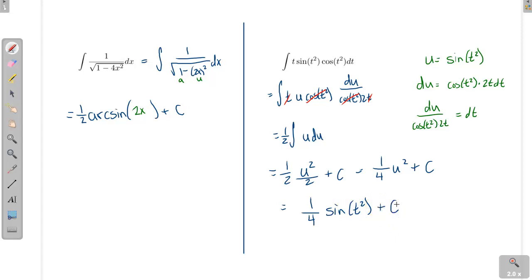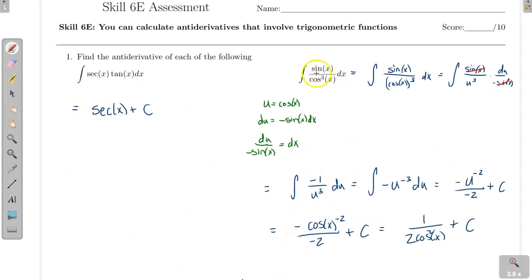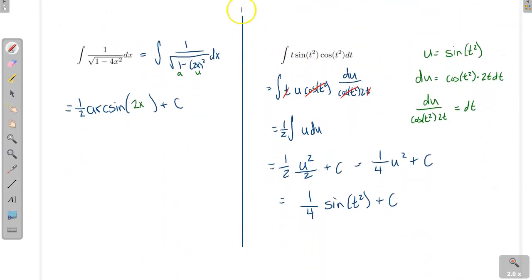All right, so this one's on here just as a heads up that even though we almost always make u the thing in the parentheses, sometimes it doesn't work. Sometimes you have to try other things. So this one you can make u sine of t squared, that whole thing, and then everything else cancels out. You could actually get away with making u cosine of t squared, and your answer will look a little bit different. There'd be a negative sign and some slightly different things. But when sine and cosine are together in a problem, generally u is going to be one of those, like we saw up here. u is cosine of x.